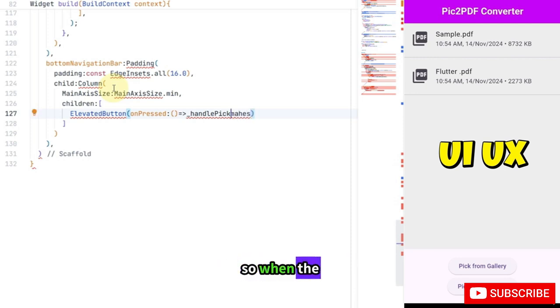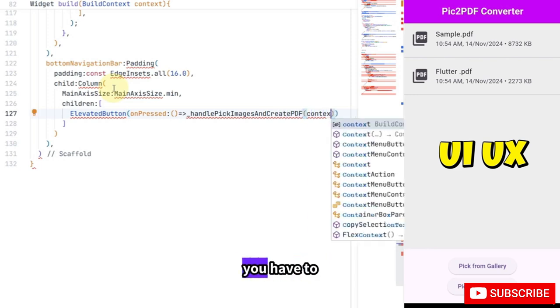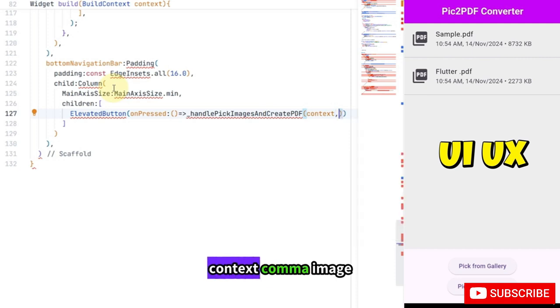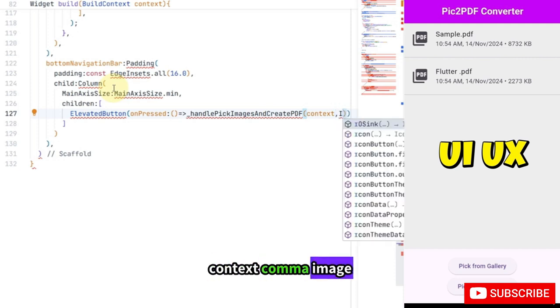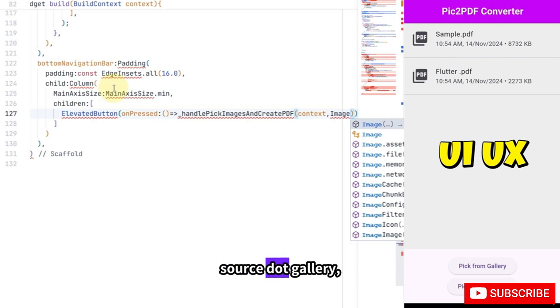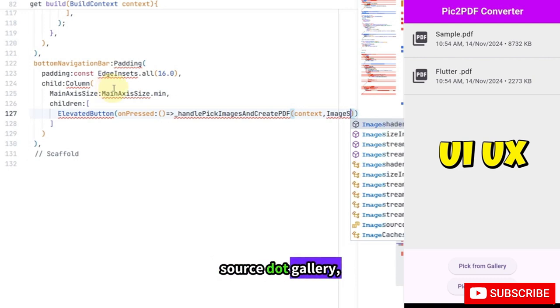So when the user clicks the button, then the function will be called handle pick images create PDF. So that's our function. So inside that you have to type context comma image source dot gallery.